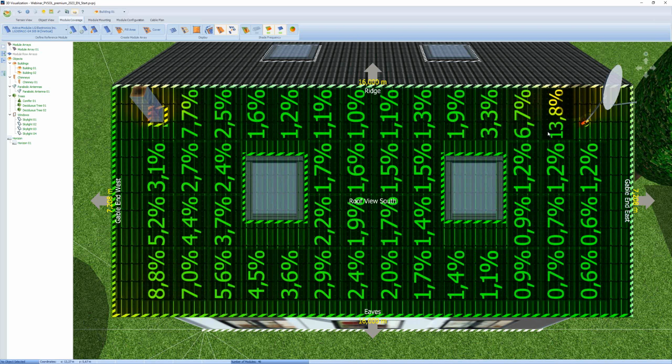Okay, we would like to remove 2 modules, the one here close to the parabolic antenna, and then we have a symmetric module formation. We also remove the one close to the chimney. You have to click the module, press the control key, and then you can select more than one module. And by pressing the remove key or delete key on your keyboard, you can remove the modules.